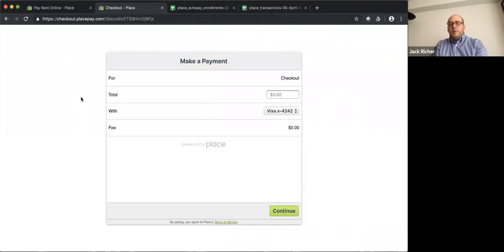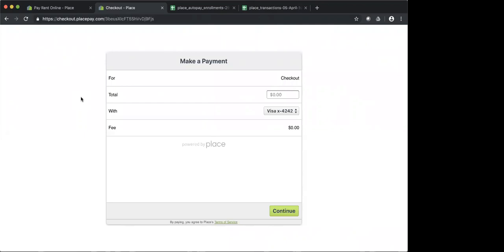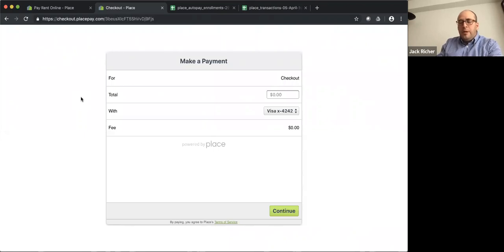I would presume that most members are not aware of the autopay option until you tell them about it. And the reason is that, to my knowledge, when they log in to Operate for the first time, unless you put a community message up there, there's nothing in the welcome section pointing them towards the autopay enrollment, which means a little bit of education needs to be done for your members if you'd like them to enroll in autopay.